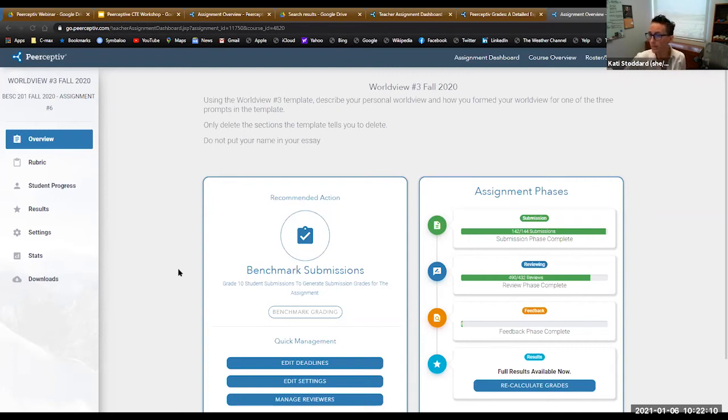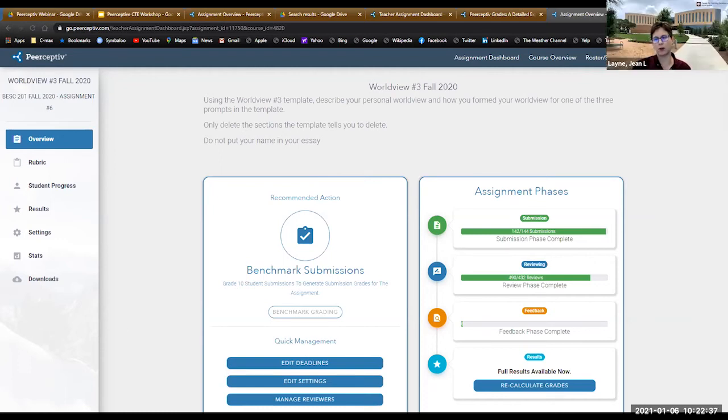It is also possible to download your gradebook out of Peerceptiv and upload it into your LMS. That's possible as well. But I'm willing to bet that Canvas is going to do the same thing, in that the gradebooks are linked. Once you finalize your grades, it can push back to your LMS. Megan's actually responded to that question too, saying in chat, the grades are linked from Peerceptiv to either eCampus or Canvas as long as the assignment is set up in one of those LMS platforms.